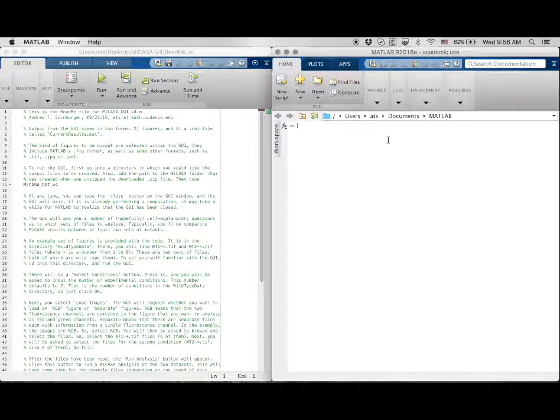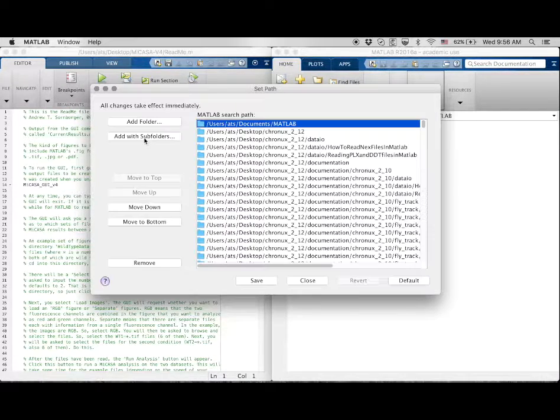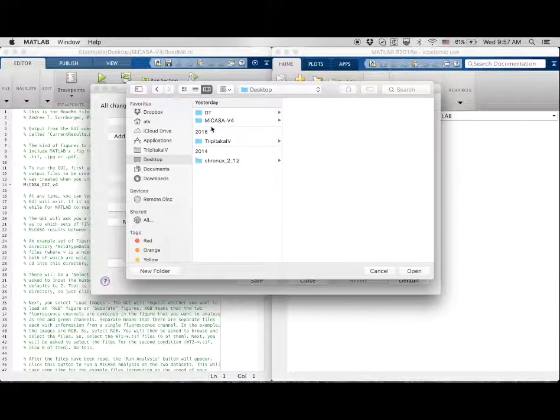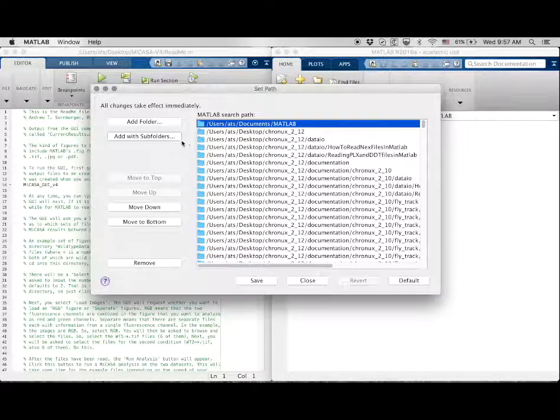And so in the environment section here, I clicked on set path. Here it comes, and it's going to ask us to either add a folder or add with subfolders. We'll add with subfolders. This was on my desktop, so we're going to pick the Chronix folder, open it, and then we'll save it.